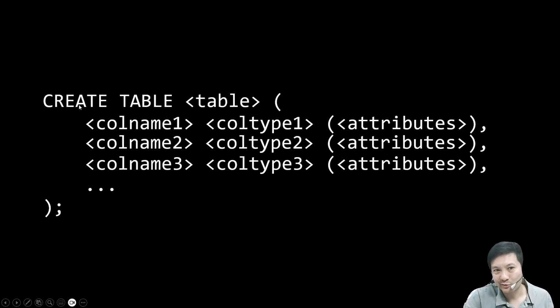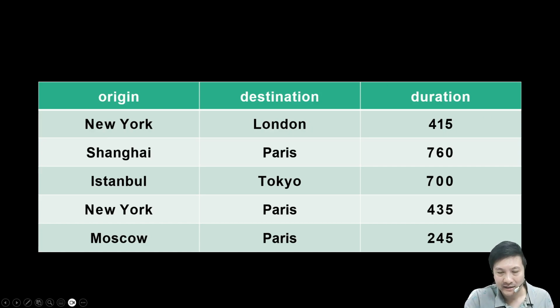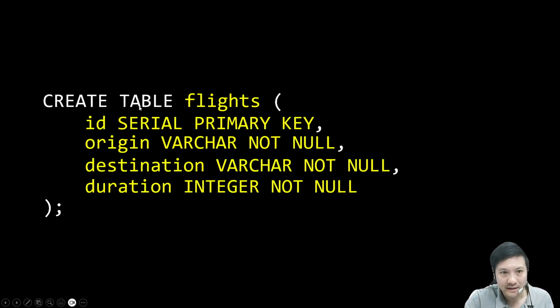You just say create table, something very similar to Angular, and then the table name, column type, and then if you have some additional metadata attributes, you tell it, for example, primary key, etc. For this example, you need to have the type and primary key. For example, this is the column name, and here is the data. Here is flight information. It is a serial primary key in Postgres SQL, which means automatic incremental, the value going up one by one.